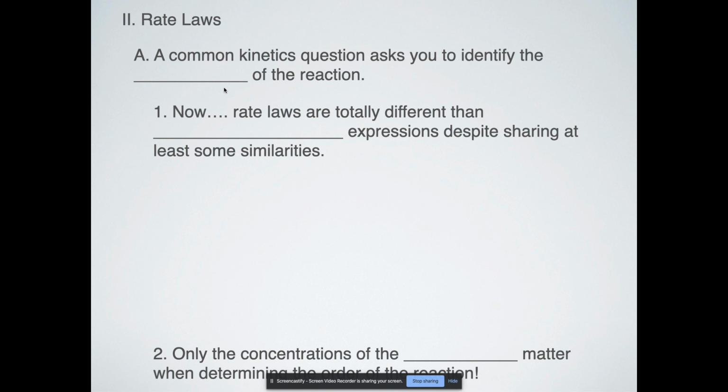Today we're going to be talking about rate laws. A very common kinetics question, whenever you're looking at a kinetics problem, is to find the order of the reaction. Equilibrium expressions, something we've already talked about, often get confused with rate laws, but they are totally different. They share some similarities, and so people often mix them up because they try to solve quickly and accidentally use the wrong format.